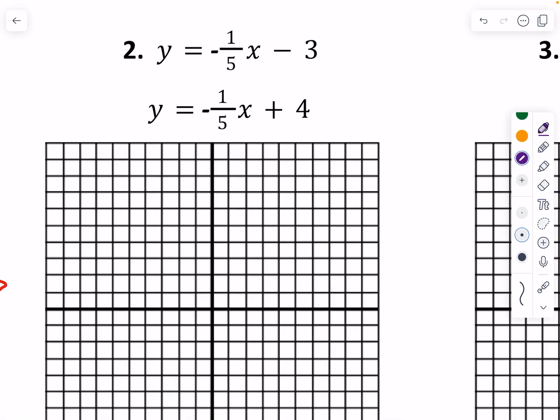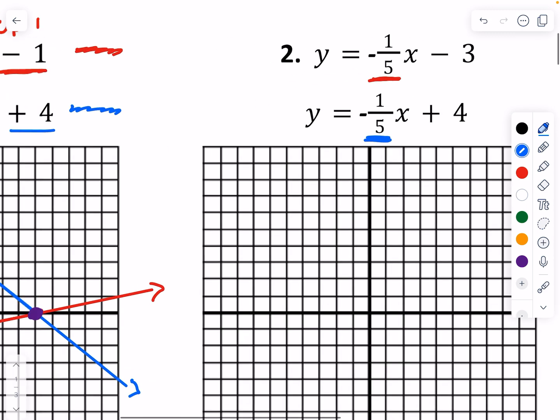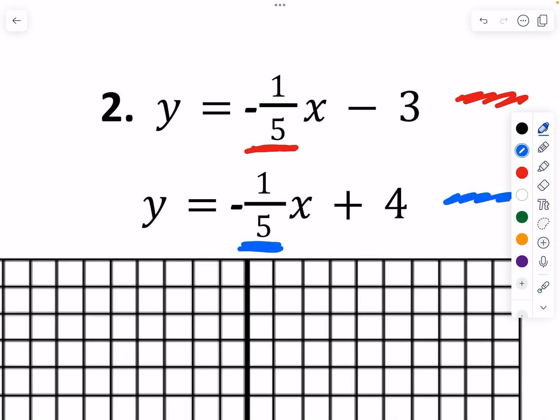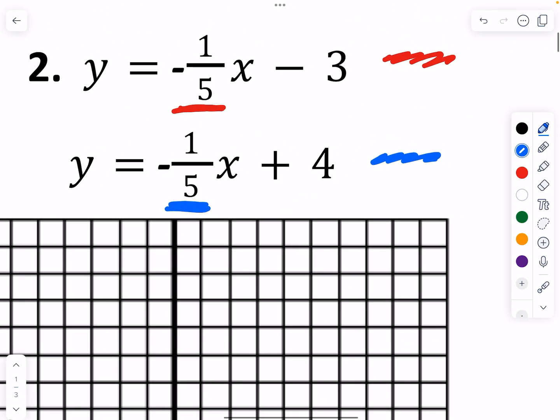Okay. Right away, I'm going to make a little note. These two numbers right here, the -1/5 and the -1/5, I'm seeing that they're the same. What is the word to describe what that is? Is that the slope or is it that y-intercept or what is that called? Okay, again, I'm going to make that top one red and the bottom one blue. I just wanted to sit with that question for a little bit. Okay, we just noticed that my slopes were the same.